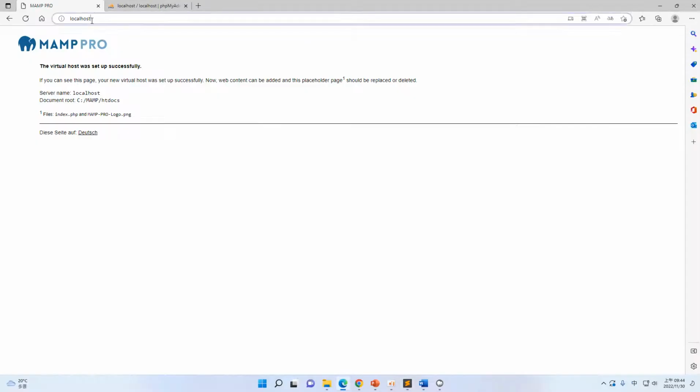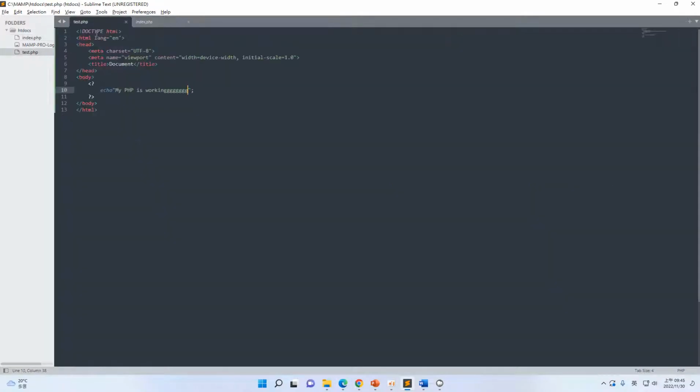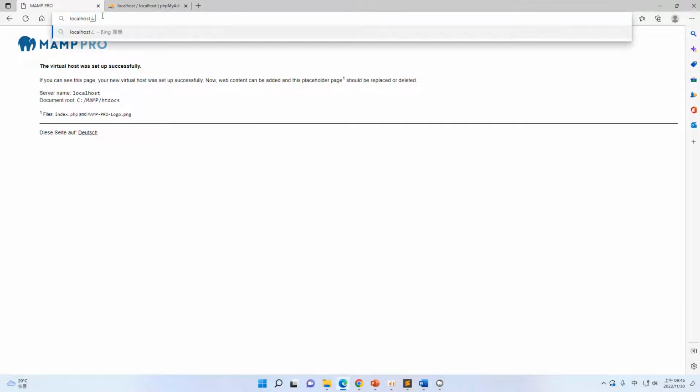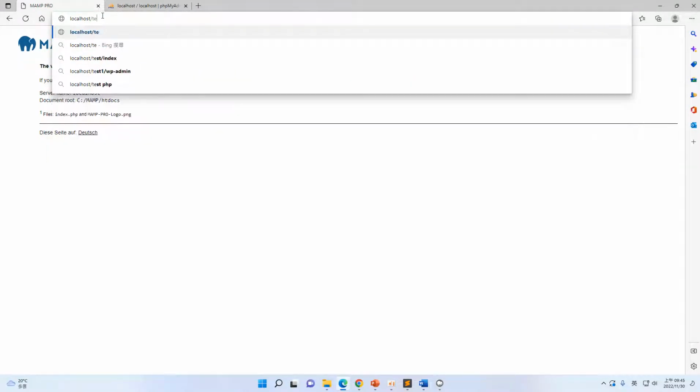Because if I don't give anything, the system will help you redirect to the index file. Even if it is index.php or index.html, the system can help us transfer to that file. But today I already created test.php, so I need to use a slash in here and use test.php. So I can see my PHP is working.